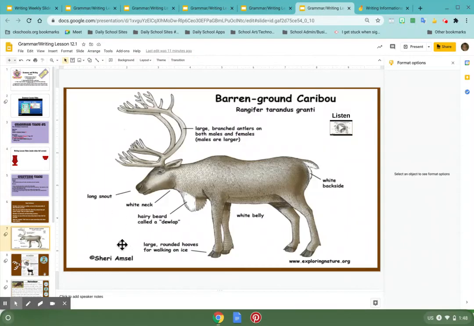All right, so what I did is I put you a bunch of information on, because when you're researching something, you don't do it small. You go and you look at several different books or several different articles, diagrams, maps, all kinds of things to get your information, and then you start writing. Okay, this paragraph is going to be about where it lives. It's going to be about what it looks like. And then the third one is usually the diet. You can either do the diet as the third fact, or you could do something interesting that you found. Either one. I'm going to keep it as the diet because it's easier to follow that pattern until I get really good at what I'm doing.